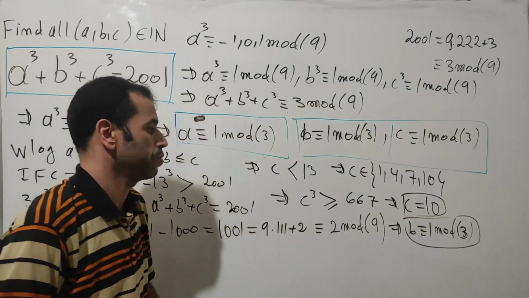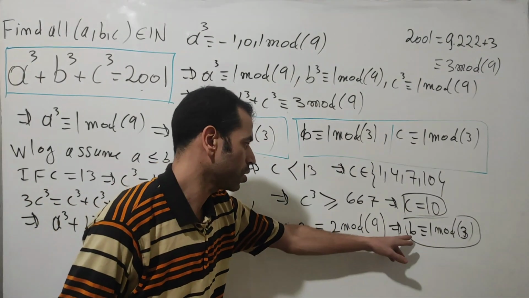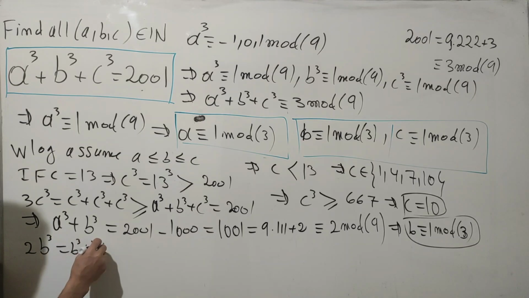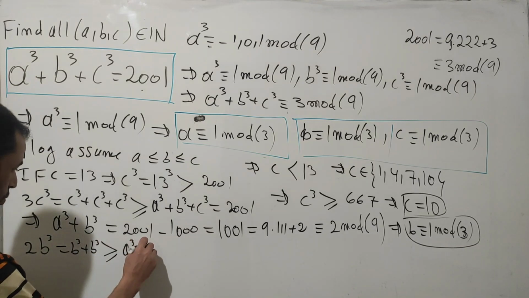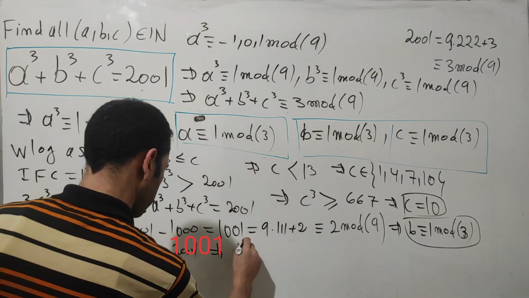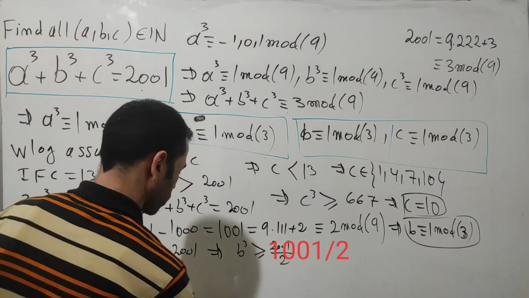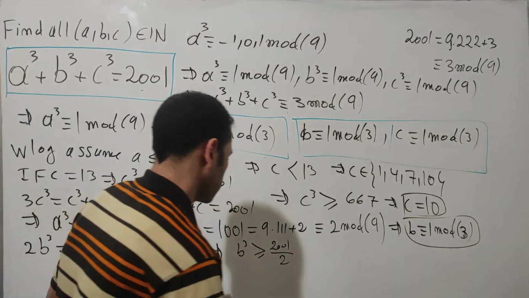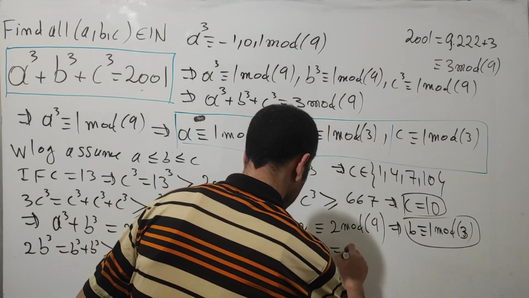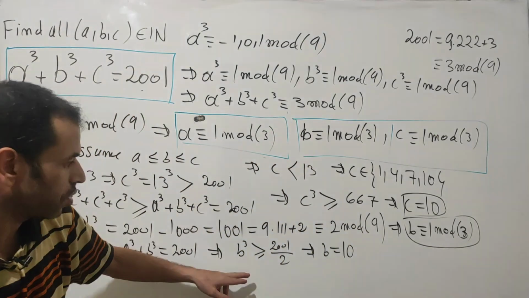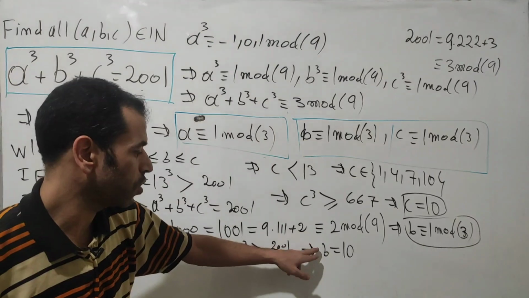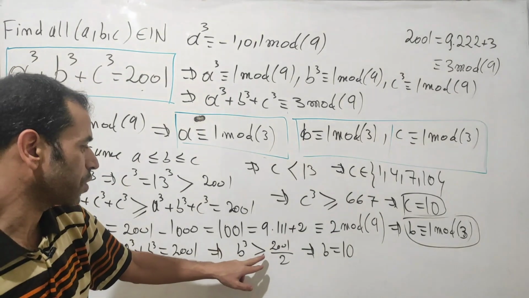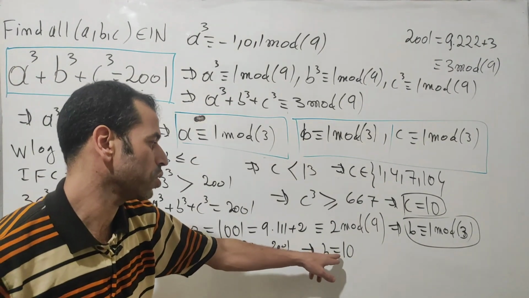The same job that I have done before, so we'll get the same thing here. Also I know 2 times b cubed, which equals b cubed plus b cubed, is superior or equal to a cubed plus b cubed, which equals 1001. So more simply, I get b cubed is superior or equal to 1001 over 2. This one is going to give us 500.5. Taking the cube root here, the largest value of b is going to give us 10, because with 10 here, I get 1000, which is bigger than this one. If you take the value 7 as I have here, you get 7 cubed, 343, which is not bigger than this one. So which means b equals 10.